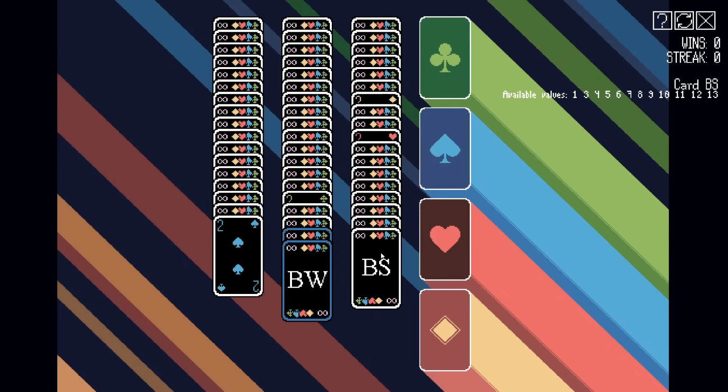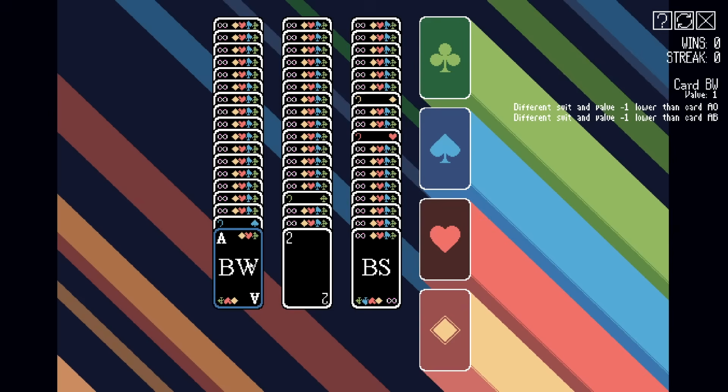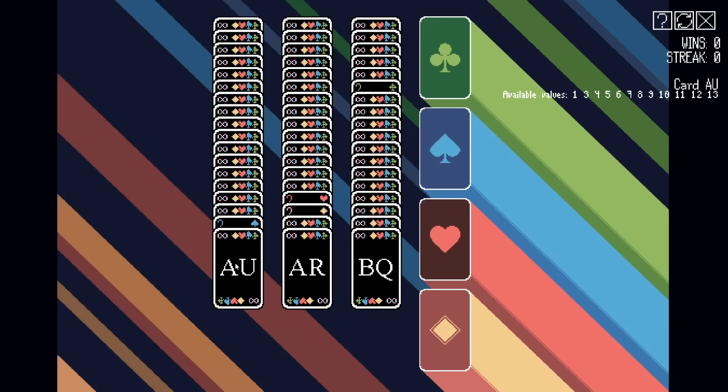So because of alternating suits, you have to be a different suit and value 1 lower than the card AO, which is that. So if we go here, that makes you impossible. And the reason that makes you impossible is that this had to be a different suit and value 1 lower than AO. AO thus has to be a 2, and we already have 4 2s, so you're impossible. That makes sense. Start again, though, because we're still working our way through this.